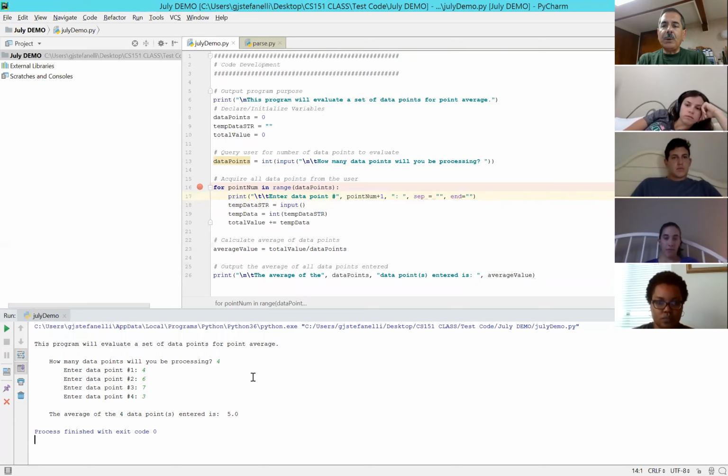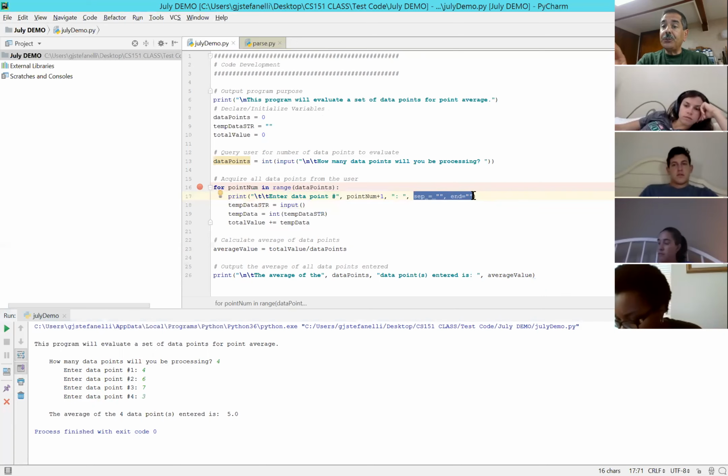This is one of those things where, like I said, a number of people asked, how do you get it so that it's on the same line? Because the input function doesn't allow it. That's the way to do it. If you ever have to do this again, take advantage of some of the defaults and say, look, I understand your default is to put a space in. Notice that the space between the hashtag, the number, and the colon no longer exists.